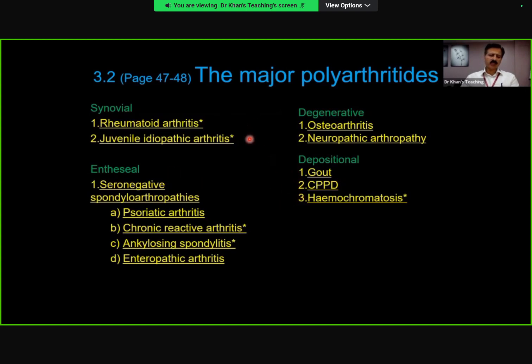So we will see a lot of films from what has come in the exam and which can come in the exam, and what are the basic things to look for in the exam to be able to tackle a film.